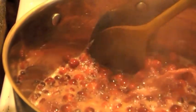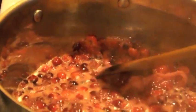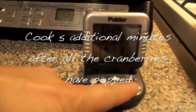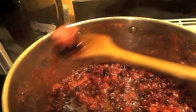When they're done, the cranberries will smush against the side of the pot when pressed instead of popping. But for jellied cranberry sauce, cook 5 minutes more after that point. Remove the spice bundle.